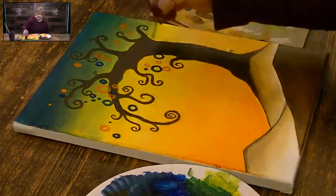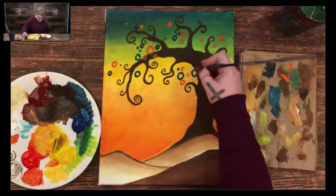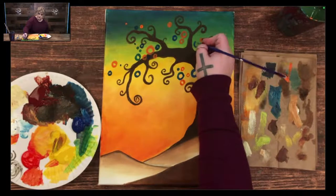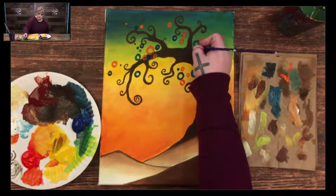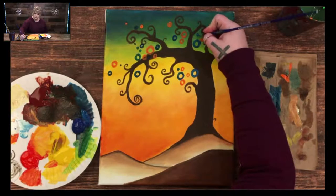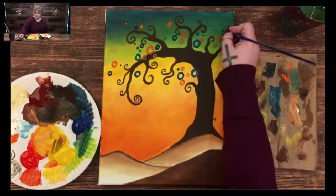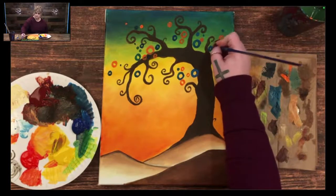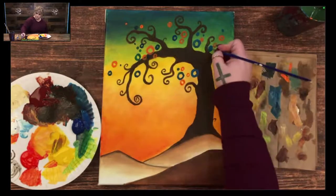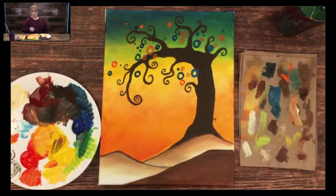I like to add maybe a little bit of white to the blue when it goes in front of the tree. That white makes it opaque. So that might be where it's a good idea to think about brightening up just a little bit. Almost done with this, and then we get to the white. All right, so that's the last blue one.